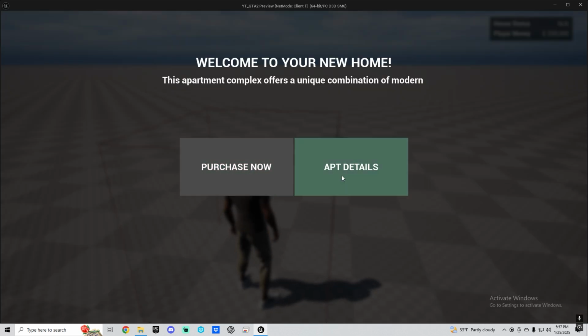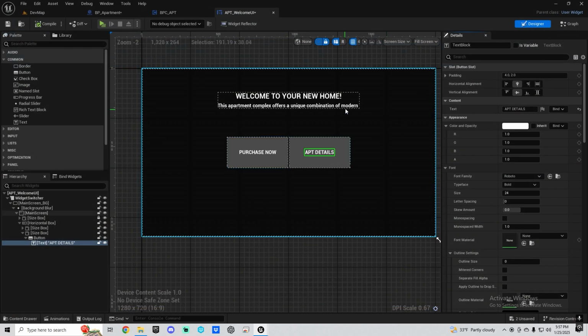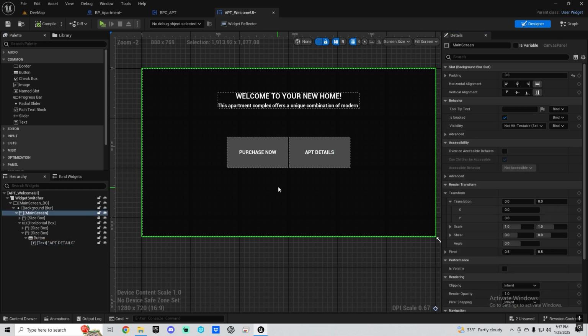Okay, and this one is a... yeah. So now you can see the apartment detail. Okay, modern home, whatever.